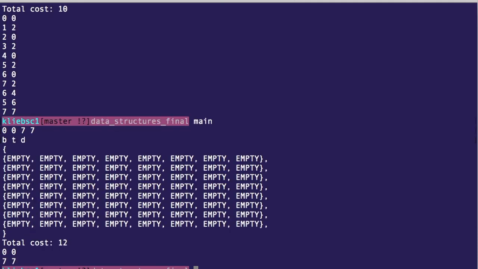And then if we press enter, it'll run the algorithm. And just say with a bishop, we can do it in one move. And yeah, it's a total cost of 12 because that's how many tiles it had to cross.